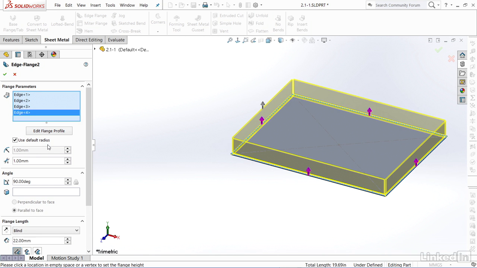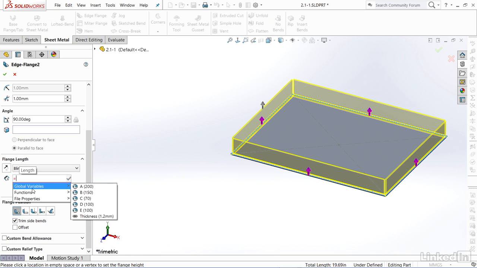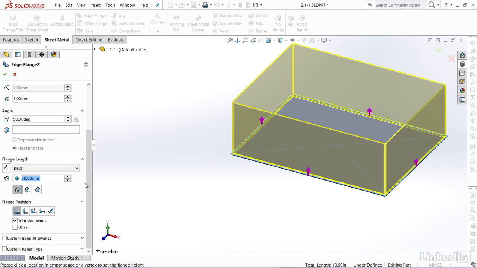Now over here, notice the bend radius is grayed out. If you want to change that, you have to go back to the sheet metal feature itself to make a modification. I can make a few other changes here as far as the gap distance, the angles, and so on. And then of course, I can change the flange length. In this case here, it is 22 millimeters. But over here, I can also hit equals and link that back to that global variable, which we call C, and then go ahead and click on OK.